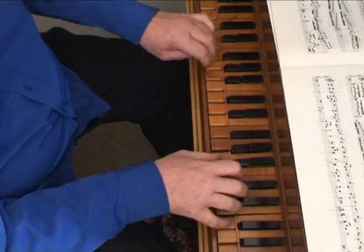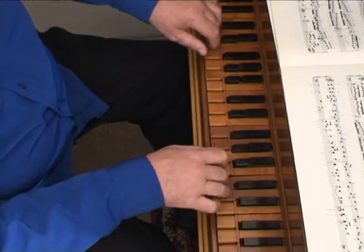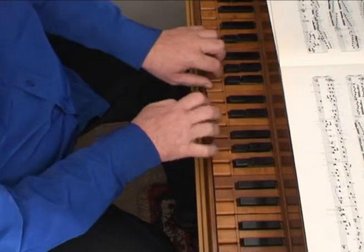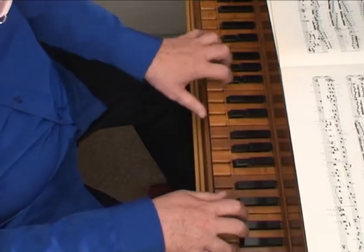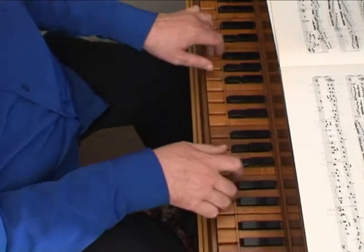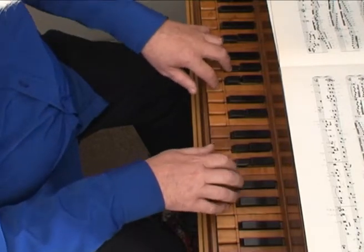Take, for instance, this brief passage from Toccata Ottava, which, if I play with normal fingering, will sound very fluent. Now the same passage with Banchieri's method. Not as fluent, but that's not really the point.